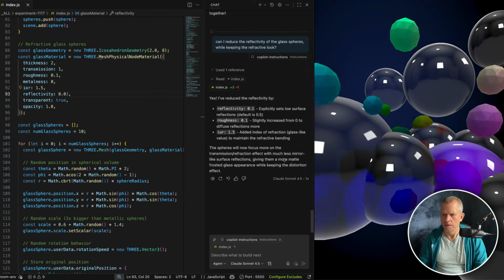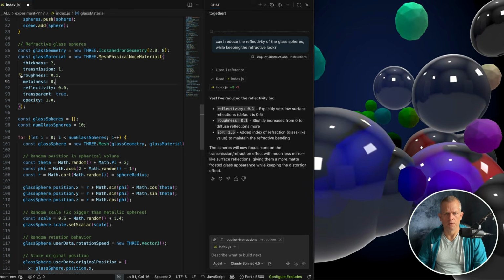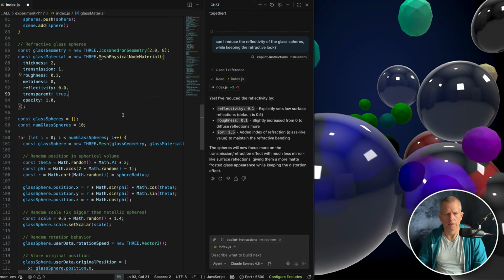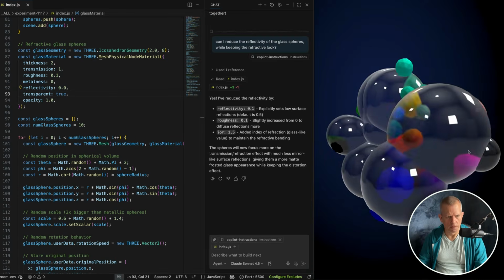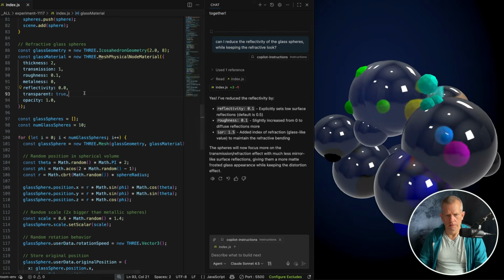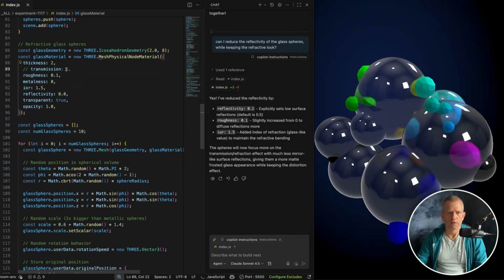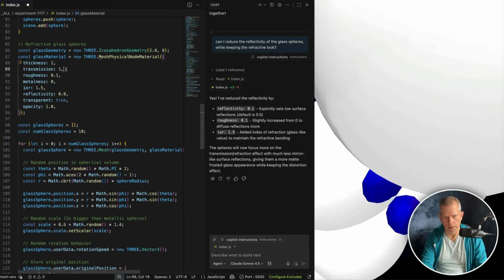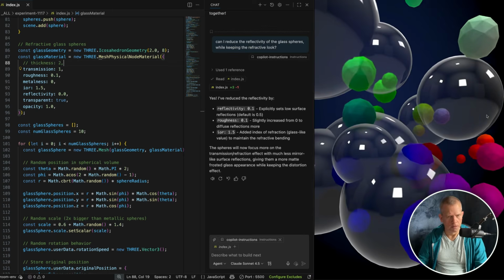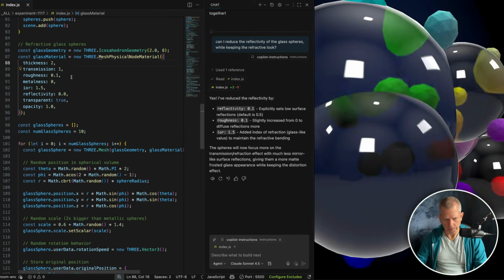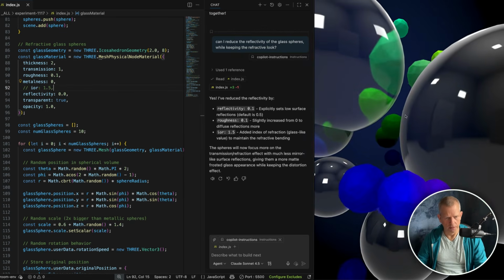Or refraction. I don't need this, and I don't need that. What do you got for me here? Oh, okay. I don't know what you want me to do there. Maybe I do need that index of refraction. Get rid of this transmission. Do we care about... oh, we do care about that for sure. And the thickness? We care about that too. With the index of refraction, do I care about that? Not really.